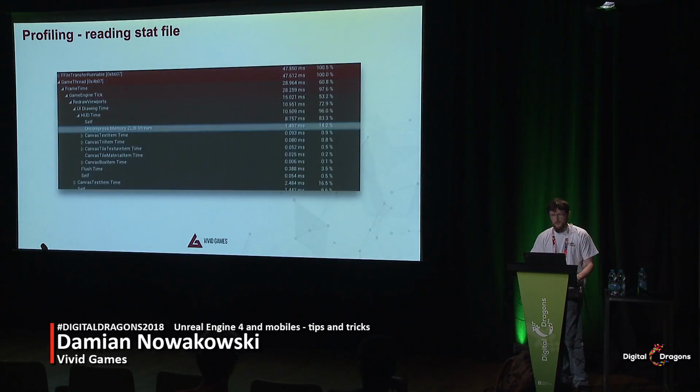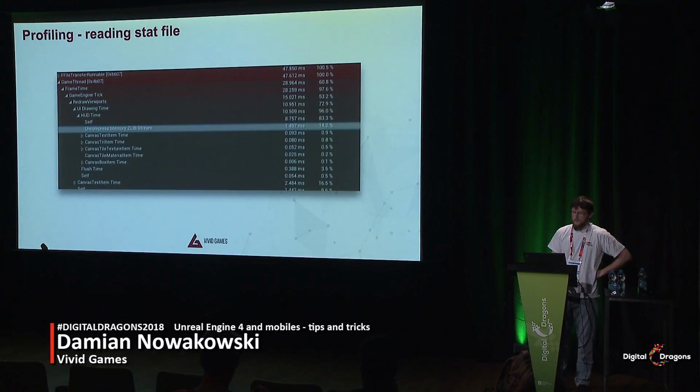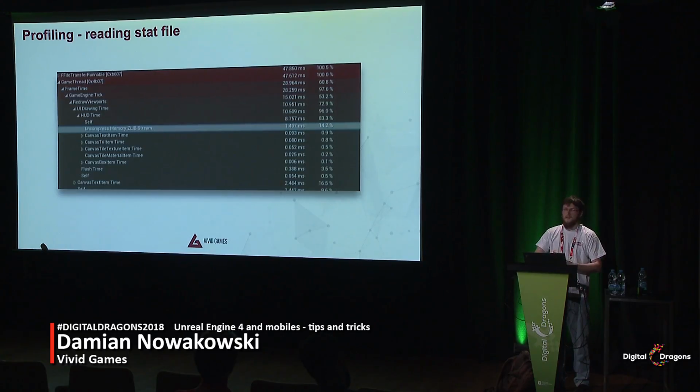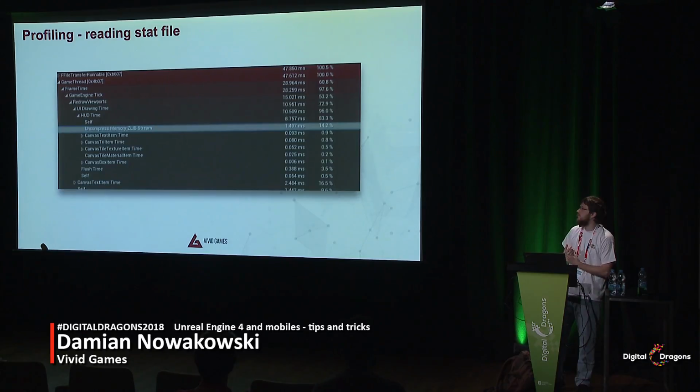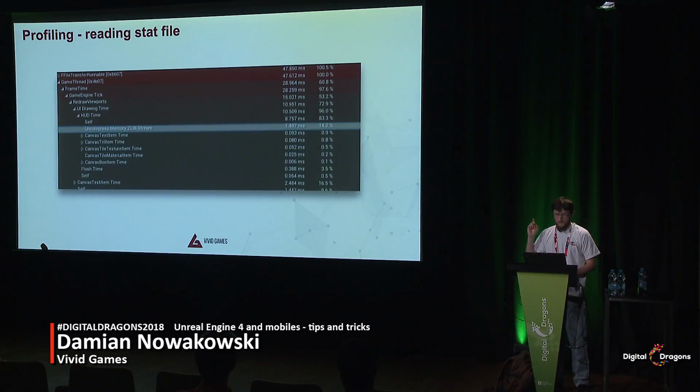For example, we had a situation when, for some reason, a developer was loading their file from the disk inside our HUD, and this file was also compressed, so in each frame it was loading this file from disk and uncompressing it using zlib, and it was using about 1.5 milliseconds each frame. Thanks to this tool we could detect this problem, and it was really easy to fix.